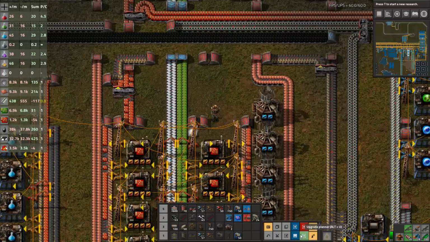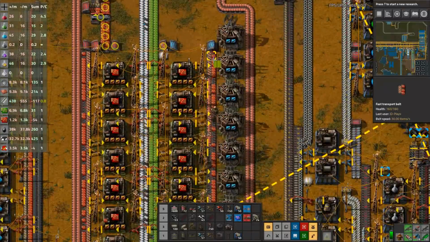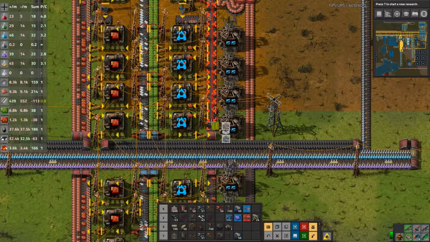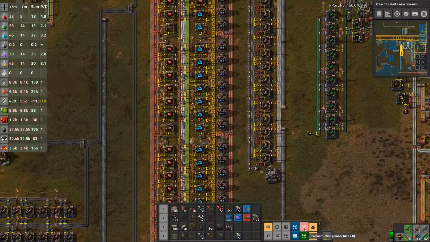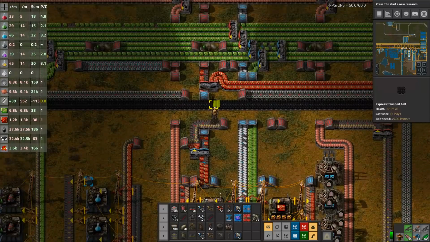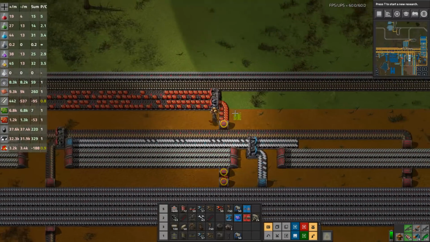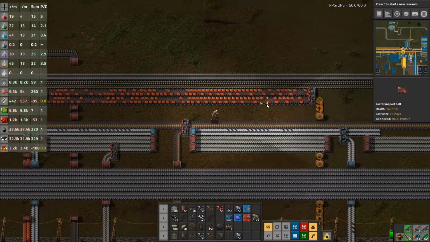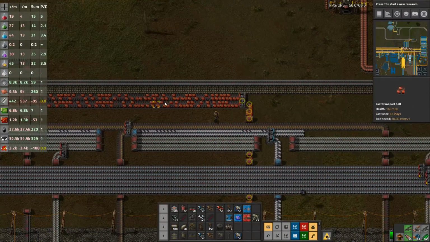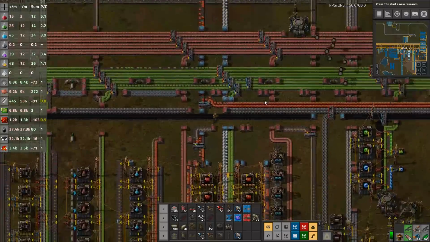And then good old upgrade planner. Blue belt, more blue belt. All the blue belt. Obviously I have to do the exact same on the other side of the build, but that's something we can get to when one side's actually done. Because this is 2 red belts, I don't actually have to upgrade from this point on, because we've got enough throughput at this point, and of course we're always moving stuff down. So it should be fine from there on.